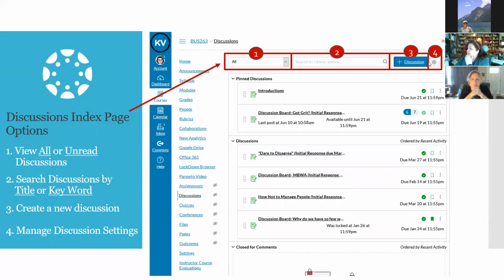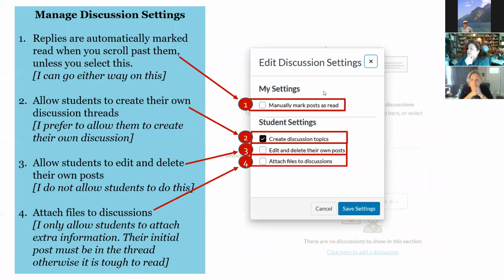So when I hit the setting button, I get these choices. And the first one is manually mark posts as read.